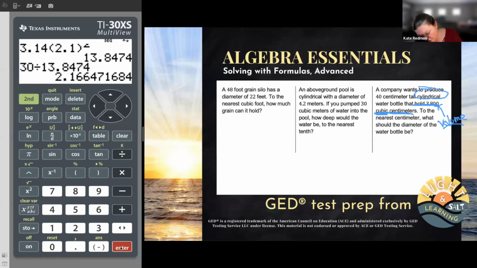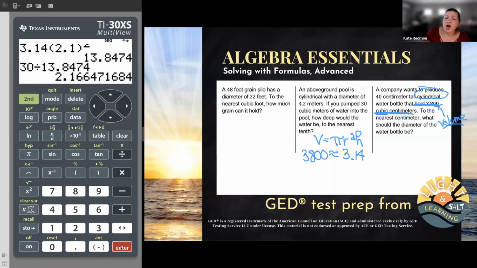Let's do it. Volume of a cylinder formula, again, is V is equal to pi r squared h. We'll plug in what we know, okay? So the volume is the filling portion, whatever's measured in cubic units, the water in this case. So it says it holds 3,800 cubic centimeters. So that's my volume. And that's going to be about equal to, you guys can just use a regular equal sign. I just feel guilty leading you astray, abusing the equal sign with you. Okay, so 3.14 for pi.